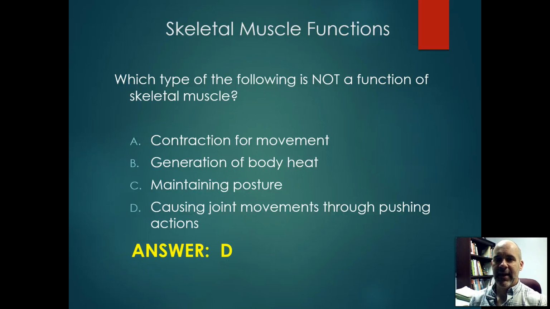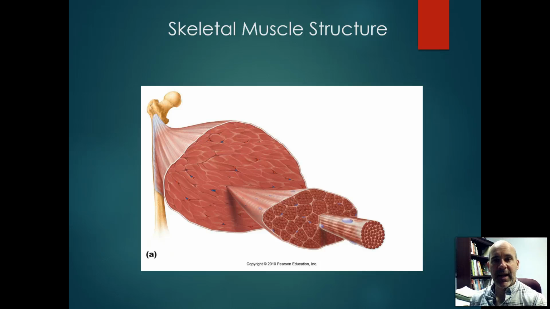That's your answer. And now when you first read that, that might sound reasonable, but remember, muscles pull on bones. You have tendons that connect muscles to bones, and when a muscle contracts or shortens, it pulls on the bone. Muscles don't push. Sometimes when you look at animations of muscle movements, it might look like a particular muscle is both pulling and then pushing, pulling and then pushing, but that's not the case. Whenever you see an animation of the action of a particular muscle, it's doing the pulling part. It's not doing the pushing part.